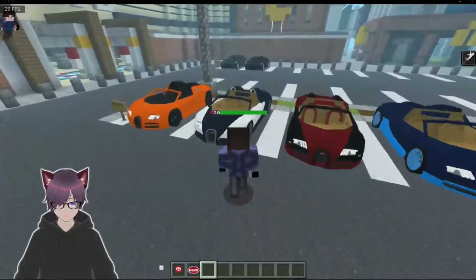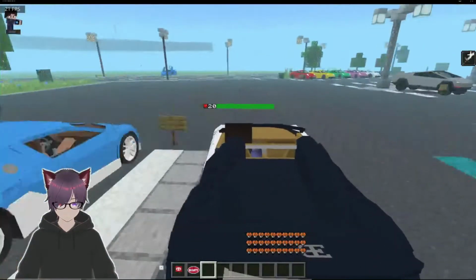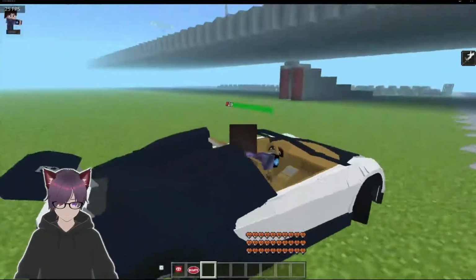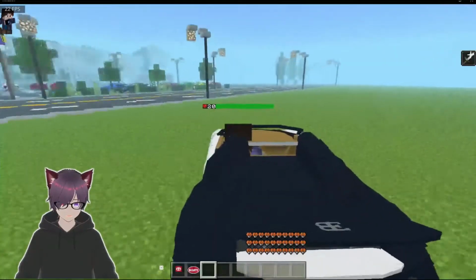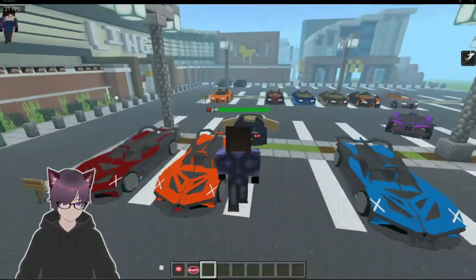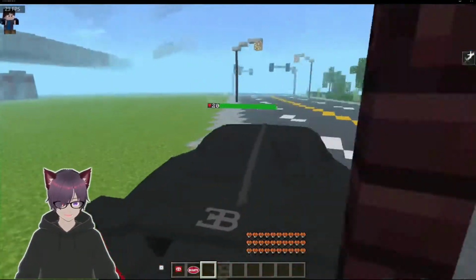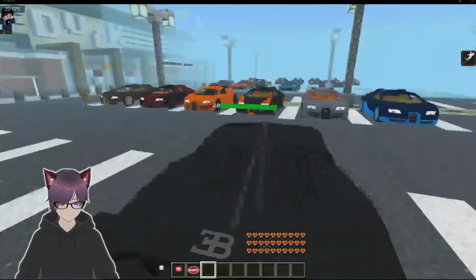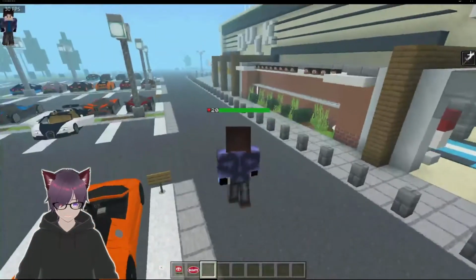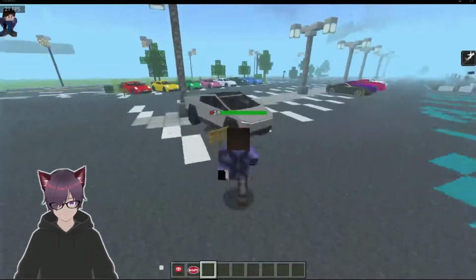Now the Roadster. Let's see how this one compares to the other one. Actually, the Bolide, whatever it's called, is really fast. This one ain't that fast compared to the rest. I don't know. Doesn't feel as fast anymore. I'm just going to do it everything. And then this one. Noise wise, it's a lot more acceptable. This one's a lot more smoother than the rest. Okay, that was going pretty fast. Now we're gonna go with the Cybertruck.